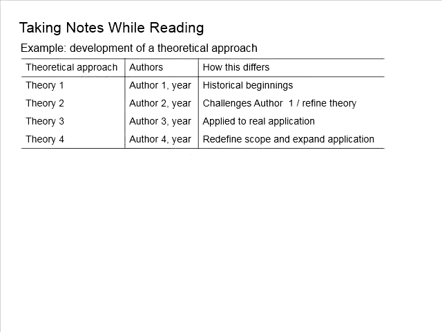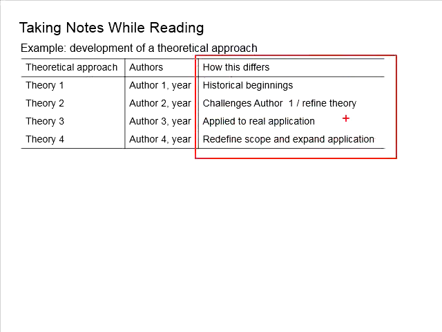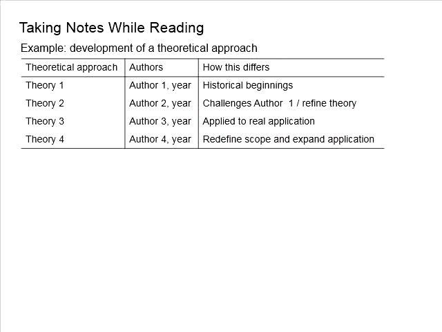This is another example of how you can make notes on the development of a theoretical approach. There is a list of the theories, the respective authors, and the source of the publication, and probably some descriptions regarding their development or unique characteristics, so that you can distinguish different theories and principles. Some may want to note down the significant governing parameters catered by the respective theories. Whichever it is, there must be a purpose for that.